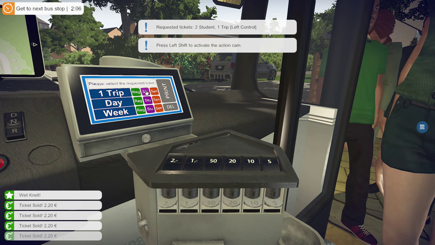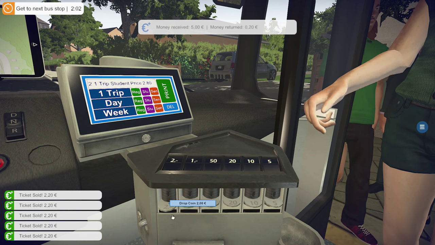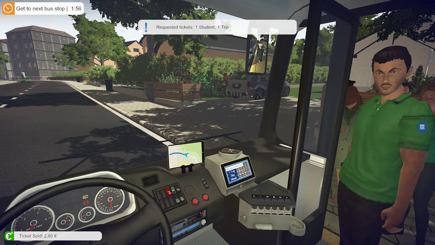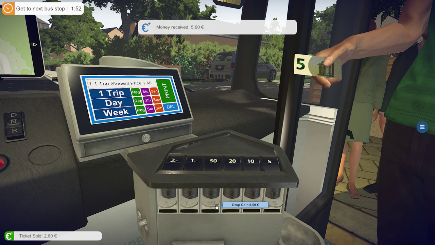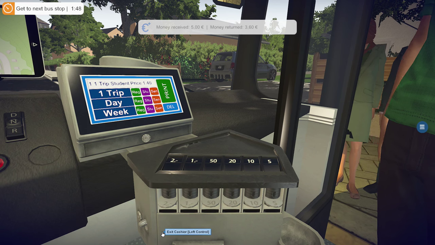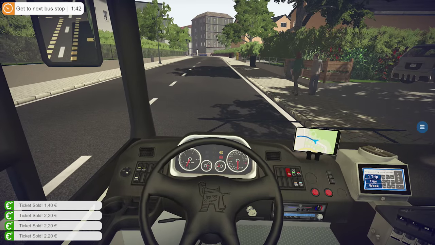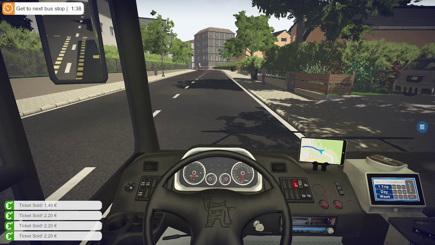Two tickets please. Two student tickets one way. 280, please. Okay, that's 345. 220 change. Thanks. You're welcome. One student, one trip. Are you a student? Yeah, could be a student, I guess. 140, please. Okay, 50, 60 is 2, 3, 4, 5. 360 change. Thanks. You're welcome. Have a great day. I shall. You too. Everyone okay? Everyone happy? Cool. Let's get on our way then.